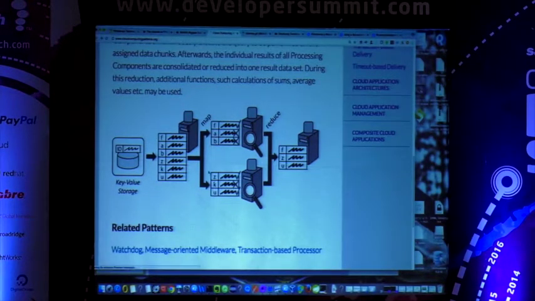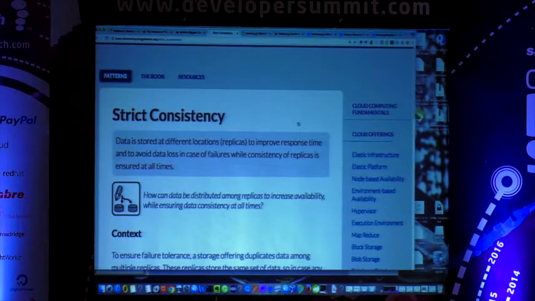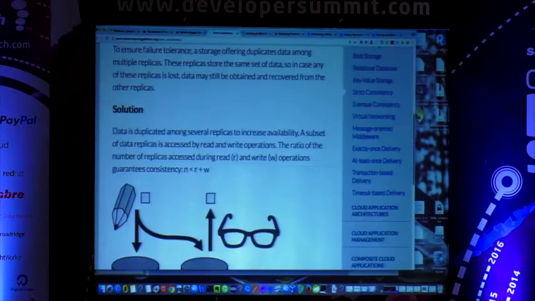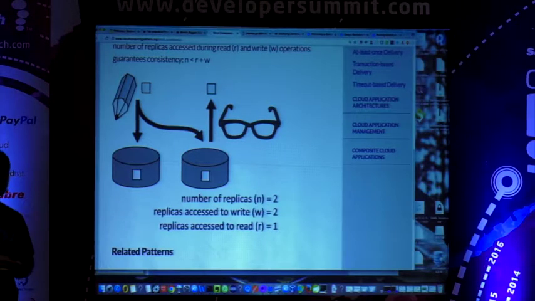Now let's talk about another use case. I think we all have similar use cases. Now you have strict consistency. You want to make sure that you are absolutely consistent. Data is distributed, but it should be consistent. How are you going to do that? You can do that using Lambda architecture.